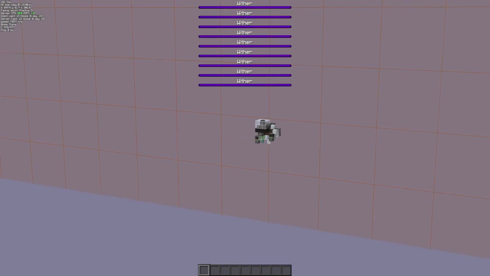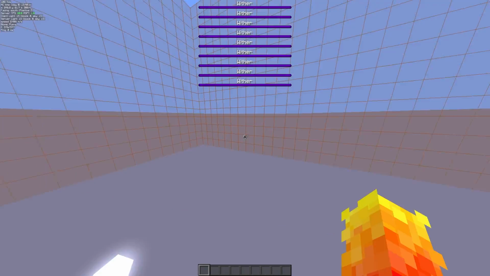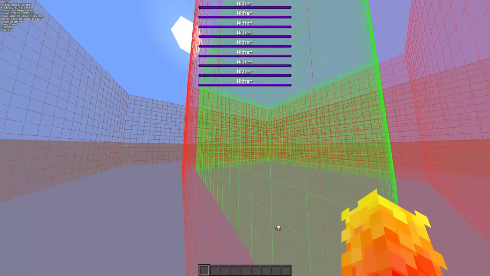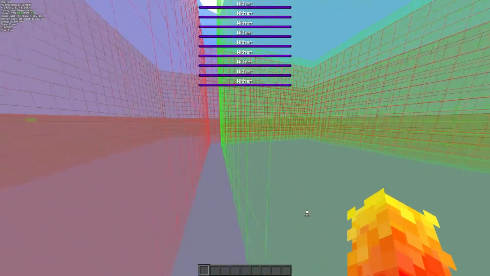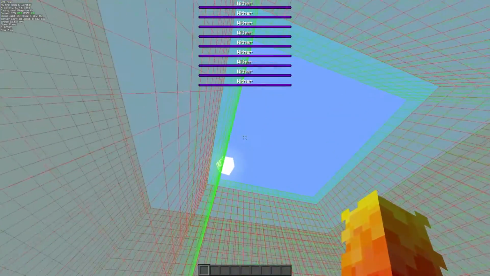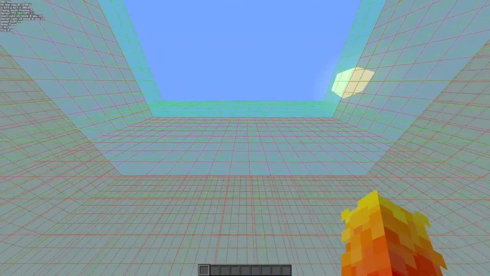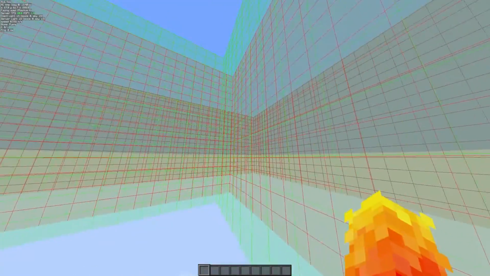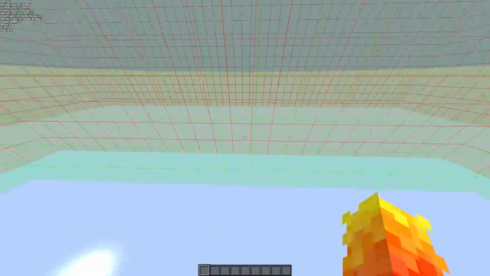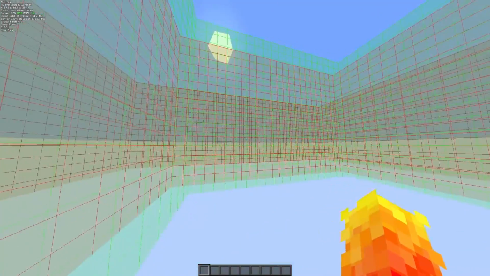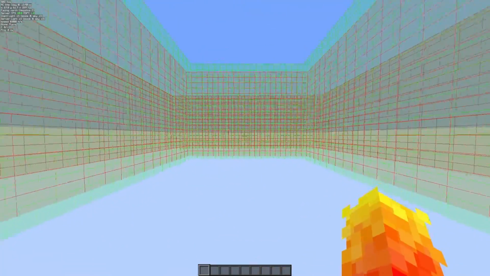Yeah, so we're going to try to chain a chunk loader to this. So what you're going to want to do after you figure out where your spawn chunks are, inside this green area, you're going to want to build a chunk loader inside. I would recommend building it directly in the center. That way, if you need to chain it somewhere else later, it's in the center, so you can just take it from here and go. So you're going to go that way. Build another loader line over there.